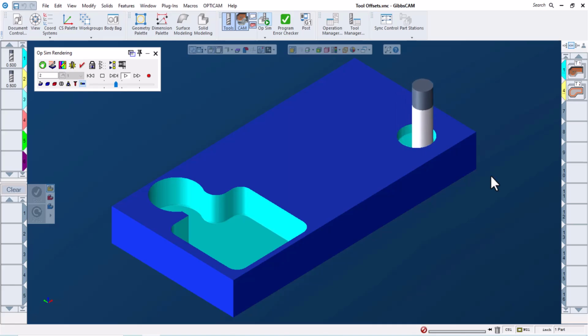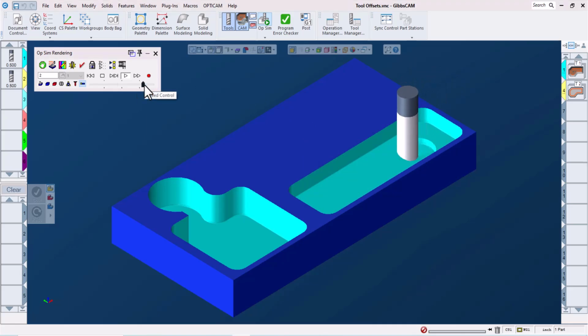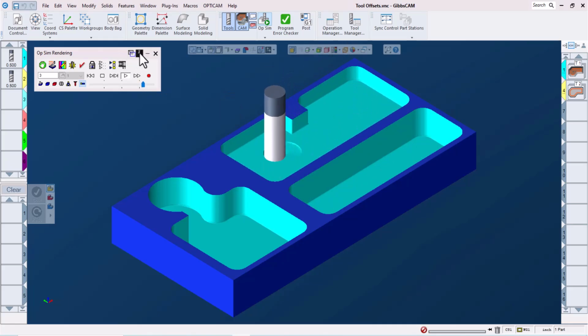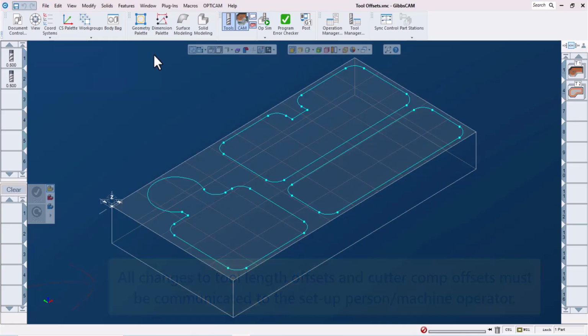If we have a part with multiple close tolerance features, it's possible to get into a situation where adjusting the cutter comp offsets to tweak one feature into tolerance could potentially tweak another feature out of tolerance. So the question becomes, how can I assign cutter comp offsets as well as tool length offsets, if necessary, to different features using the same tool?